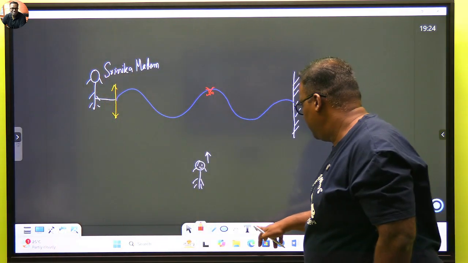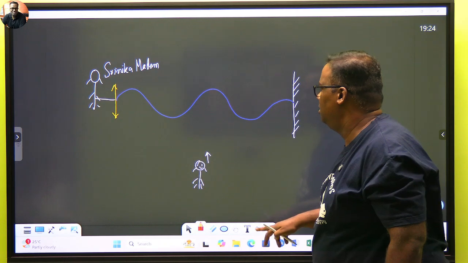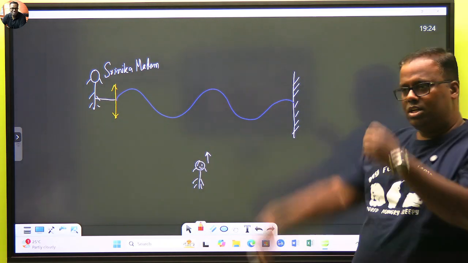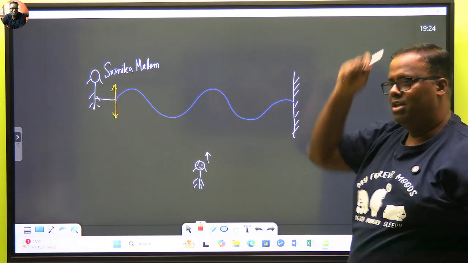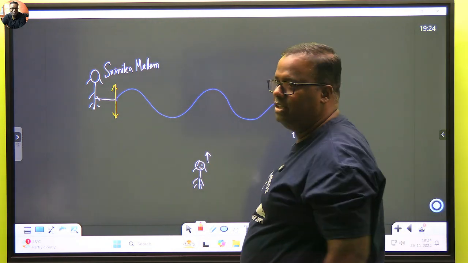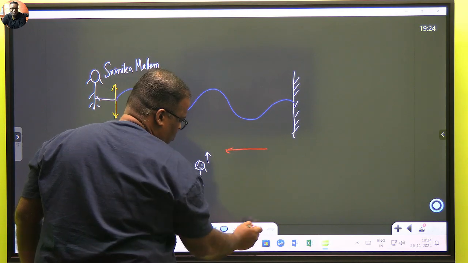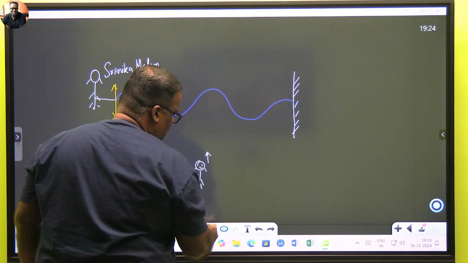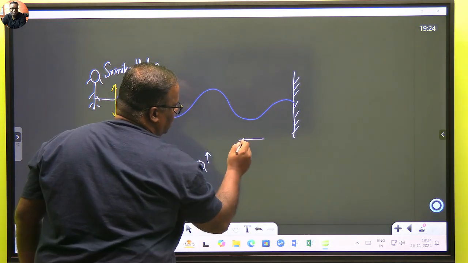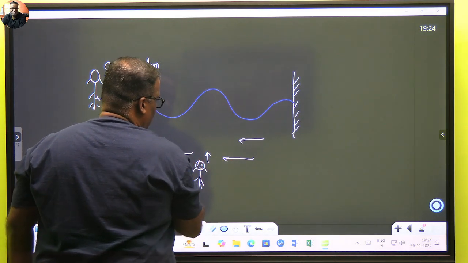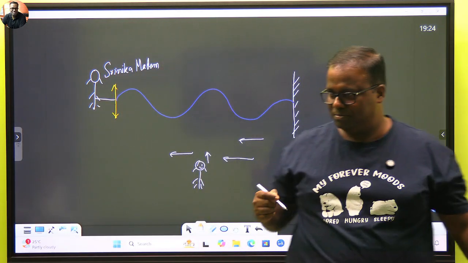Initially, I did not tie any ribbon at all. And I told Srinika, now start shaking the rope. So as she starts doing this, I asked Nidhi, what are you seeing? Nidhi says, sir, I see ropes. Nidhi starts saying that, sir, I see waves which are traveling in this direction. Oh, wow, good. That means the rope is traveling.